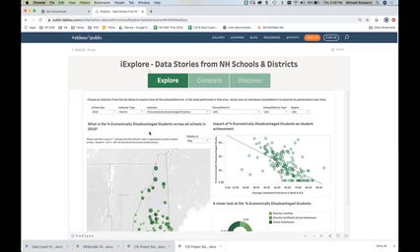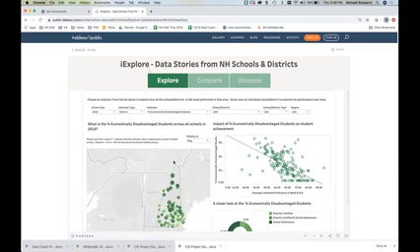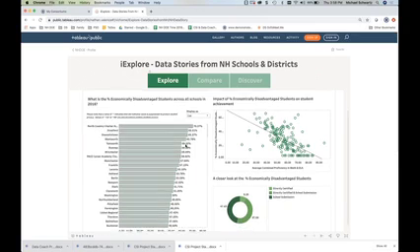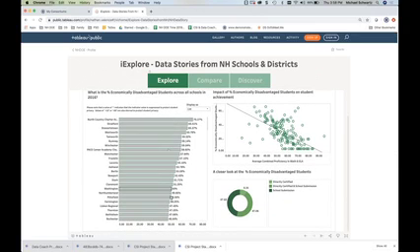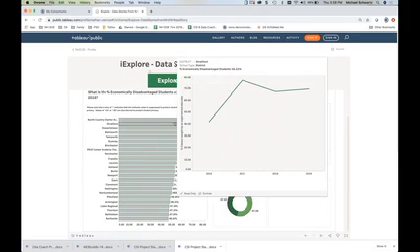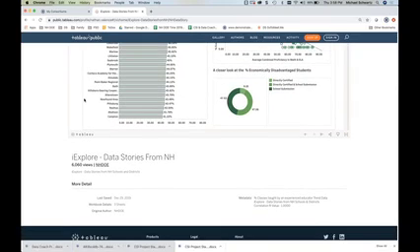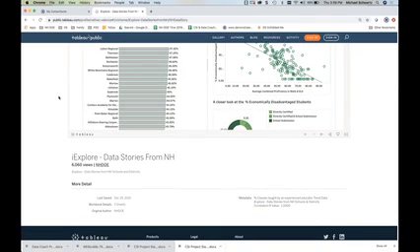So what this is now showing us, and it defaults to this map view, but I find it a little bit easier to look at a list view on the left side. So on the left side, it's just going to show us percent of economically disadvantaged. Here's a list from the school with the highest percentage of economically disadvantaged down to the school further down here with the lowest percentage of economically disadvantaged.